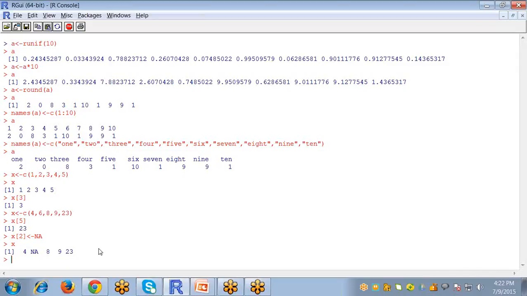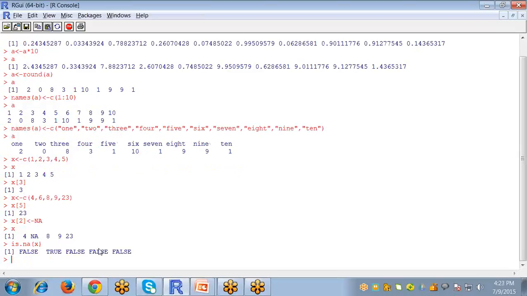Now how do we remove missing values in the data? To achieve that, there is a useful function called is.na. If I write is.na and pass X, it denotes where there is a missing value: FALSE for non-missing values and TRUE for the missing values. The second value is missing, that's why TRUE comes here.